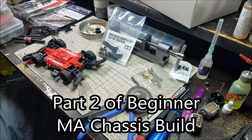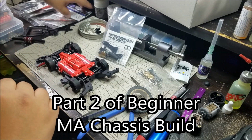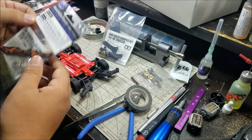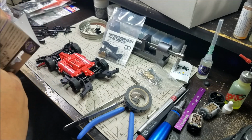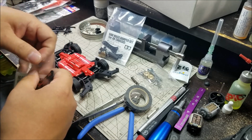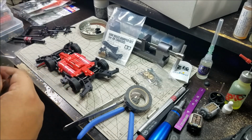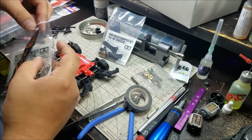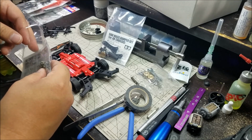Okay guys, now that we've done the underguard, we can continue with the front roller mounts. We're going to use the carbon multi-roller setting stay for the front and mount the rollers onto it. So nothing special, should be fairly standard in terms of how to build this part.